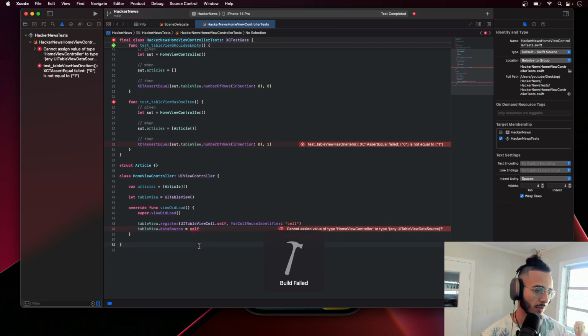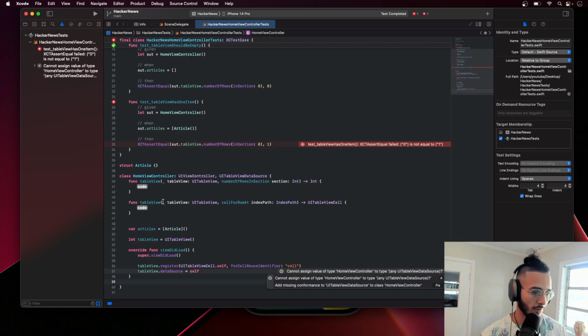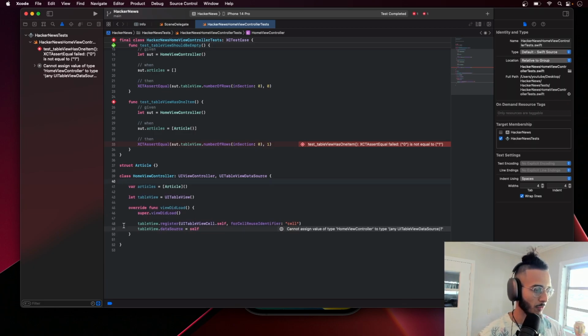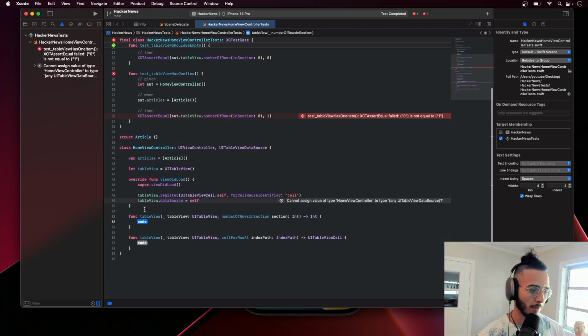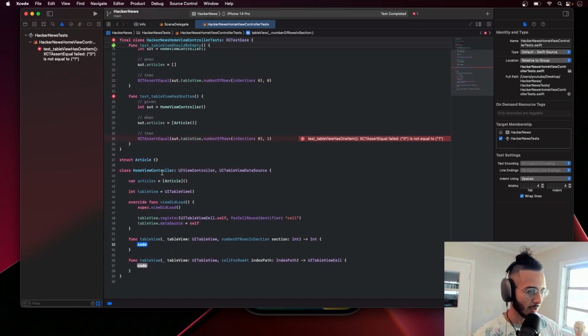And now we have to conform. We have to fix this, yeah. Number of rows. This looks ugly here. Let me move this down here. Hopefully we get to the refactoring step soon, because it's getting a little ugly.